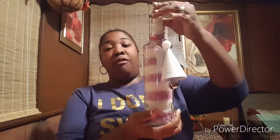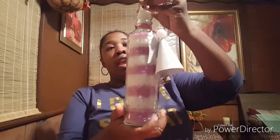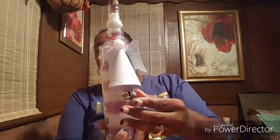Okay, so here is the finished product of this gift here. So like I said, this is just a bottle of bath salts, and as you can see, I just alternated the colors, purple, white, and then I have an angel on the front.